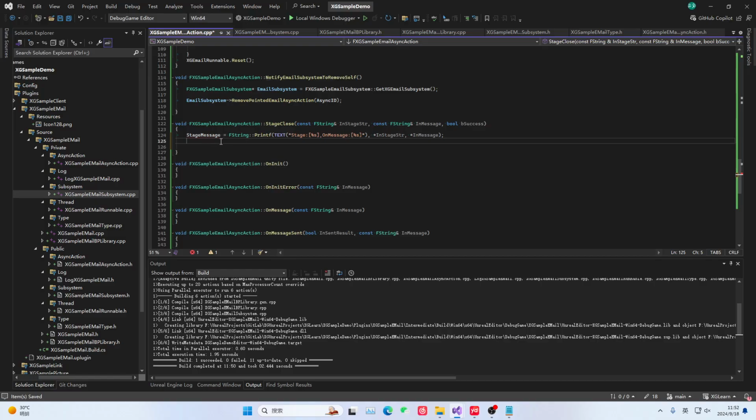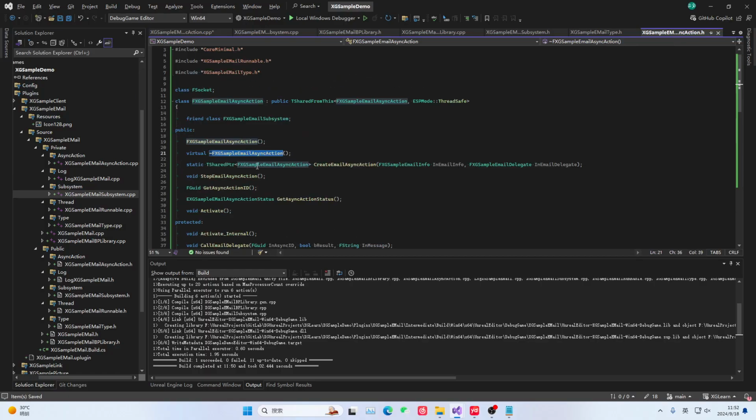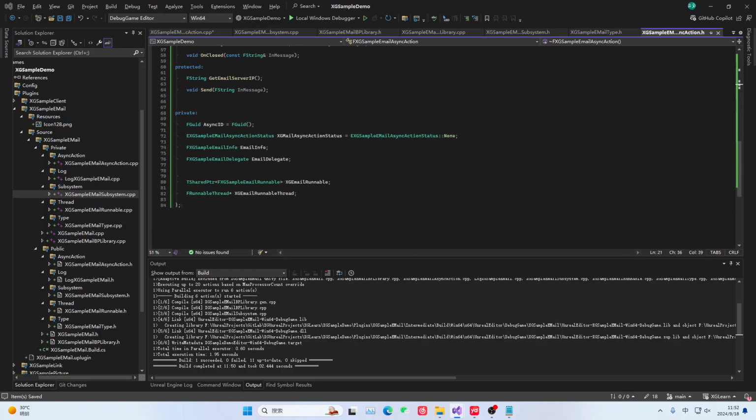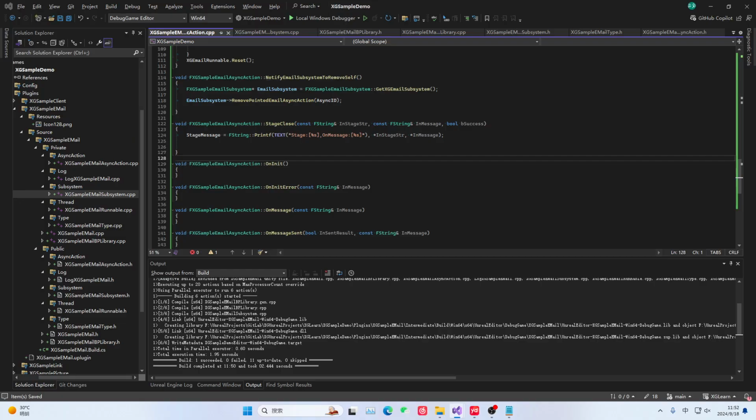So this stage code actually means it will close at the end, no matter after this task finishes, then it needs to execute. And here we need to organize and save this information. When this task finally ends, you will have a state message.